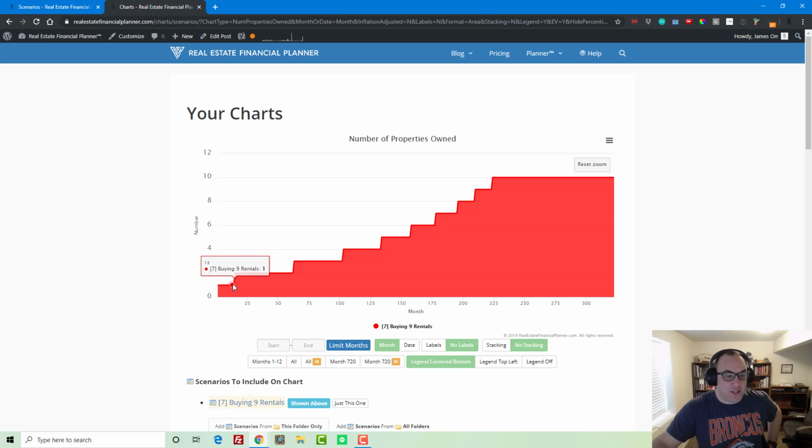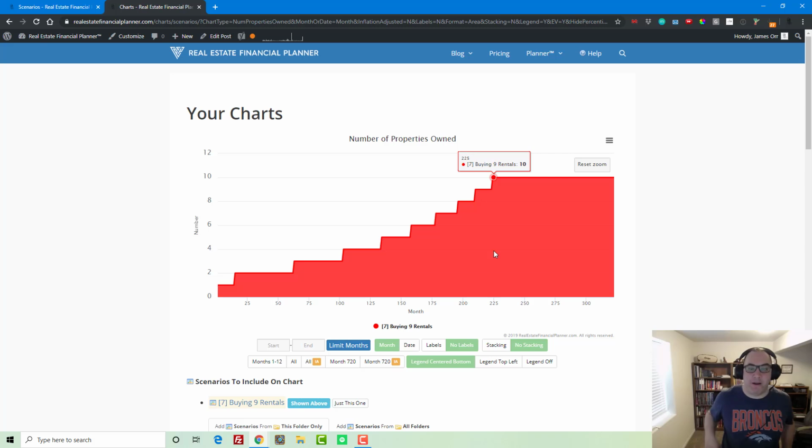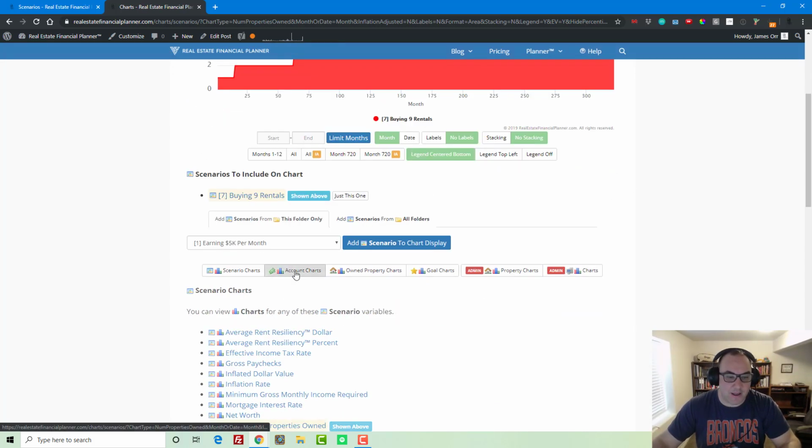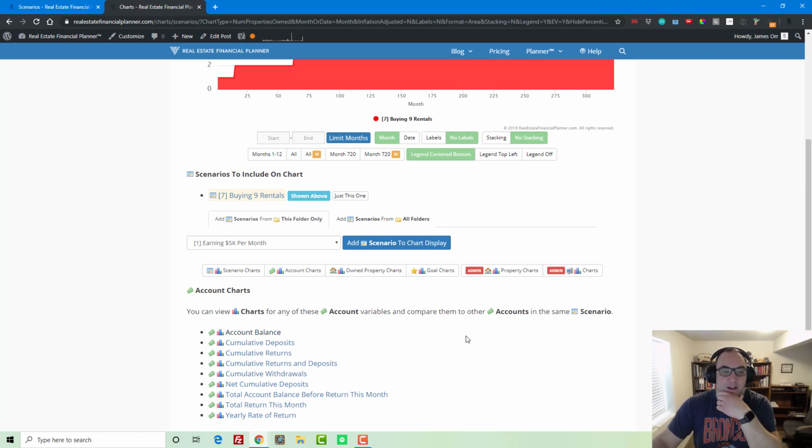You waited until month 15 or so to be able to buy your first 20% down rental. Then you had to save up your money for a long period of time until you were able to buy rental number 3, then save up until you got enough to buy 4. But you'll see it's getting faster and faster because you're starting to get some positive cash flow from your rental properties, and everything's starting to compound for you. So it becomes super interesting. I'm going to show you this in the account form. I'll look at your account balance and show you what's happening. I love this stuff. It's amazing. All right, account balance.